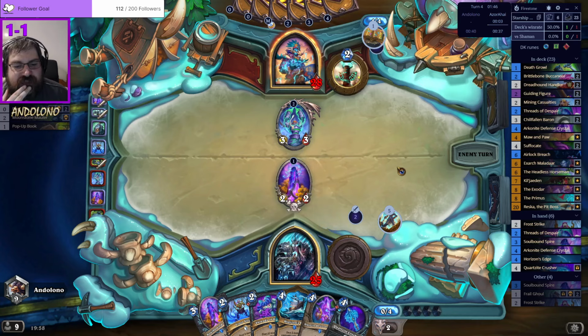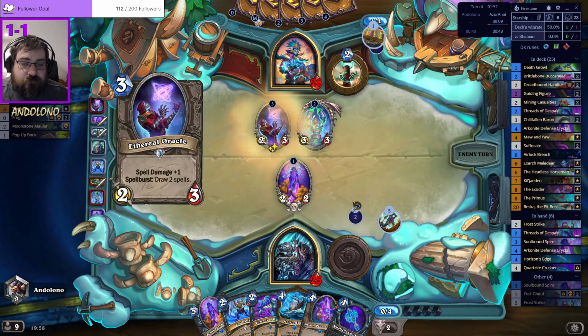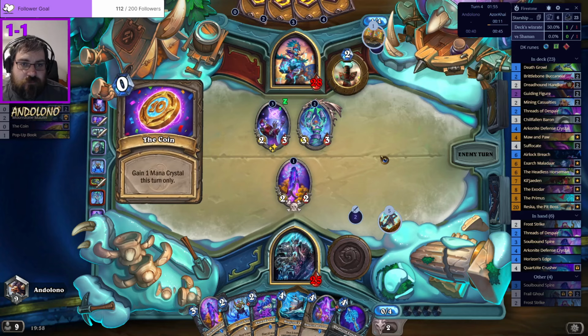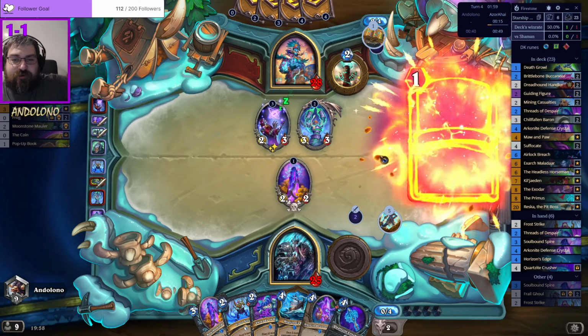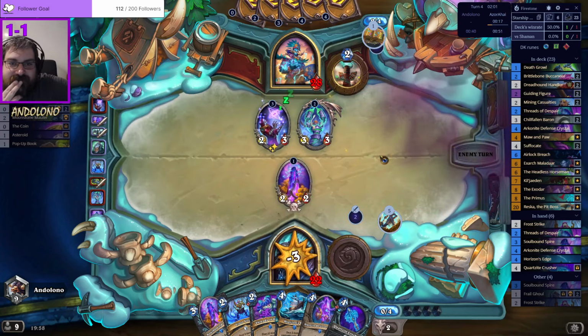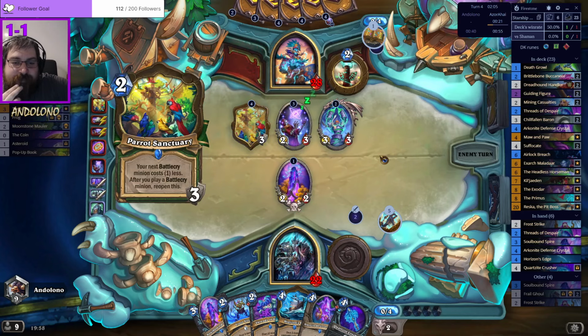I could Frost Strike the other one, but I need a proactive spell for when I draw Guiding Figure. Witness true arcane magic. That has to go. That's far too scary to leave on the board. Ow. Okay, lucky my minion lived.